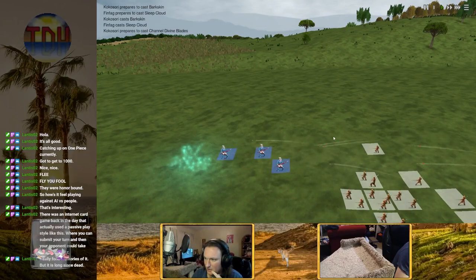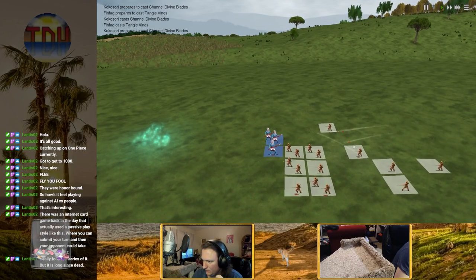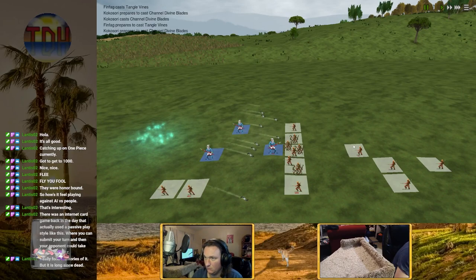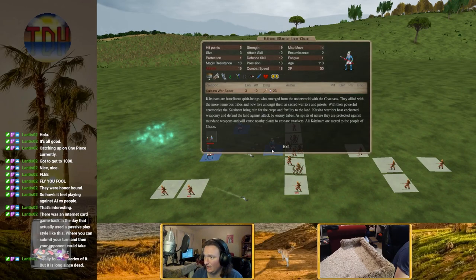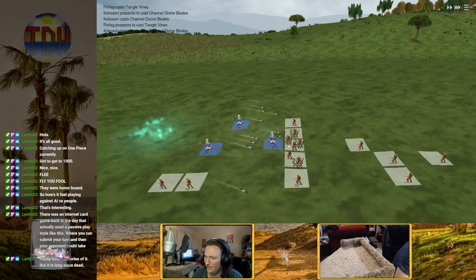Reverse. All right, we get Sleep Cloud goes up. Immediately kill that guy. Chop, chop, chop, chop. Wow, that was just bad luck. Wow. Yeah, we didn't get any big triggers.